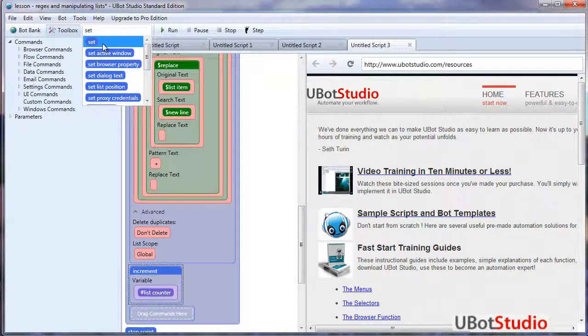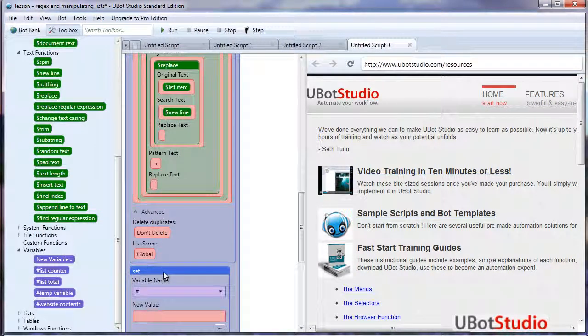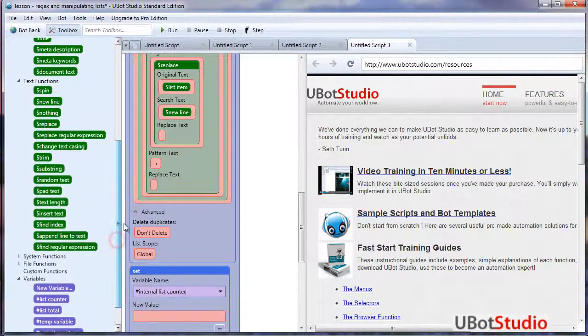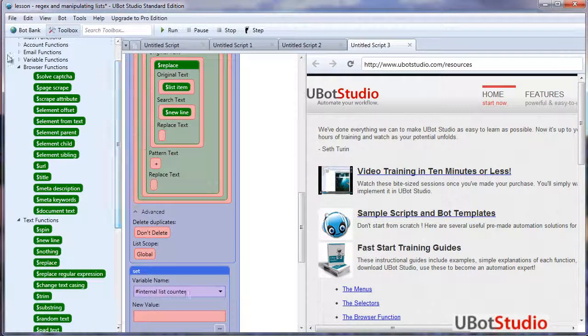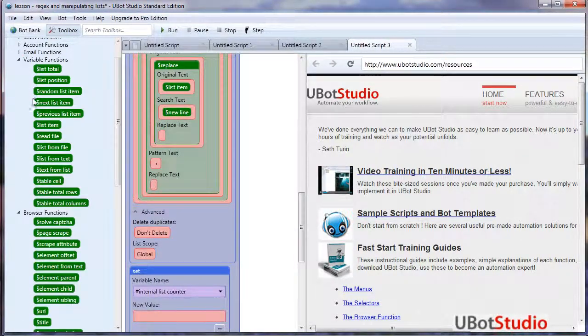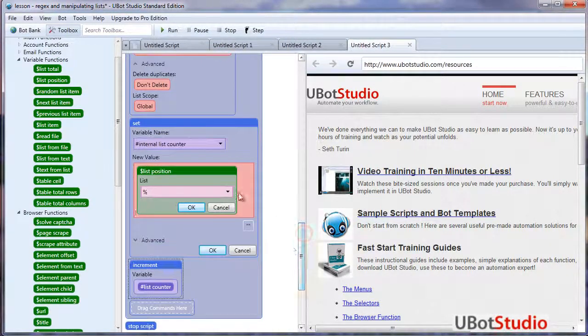Set internal list counter. And we're going to go underneath, I believe it's variable functions, list position, main titles.